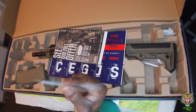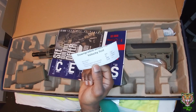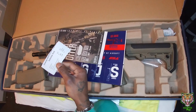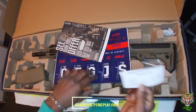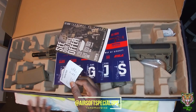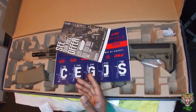Now please, next time if you see Airsoft Special Ops Patrol Base, please just leave my guns as they're meant to come stock. I will do all that stuff myself, because I find that, not to be moany, I bought over 20 to 30 guns off you guys, and when somebody's done the downgrade, the gun comes in the box looking like somebody just chucked it, everything's everywhere. I've opened this box, so everything's in a nice order, but when I first opened it, it was a mess, almost like the tech just threw everything back in. Respectfully, I could be buying this gun as a gift for somebody, and the first time they open it, it's gonna look like somebody literally chucked their gun in the box. Like, come on man, put some respect on our thing.